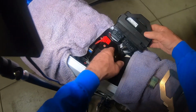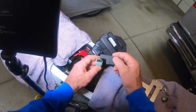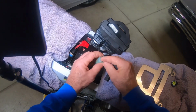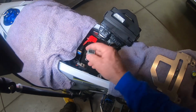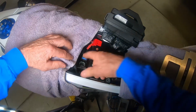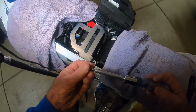Okay, now I got to get my bracket on. Okay, there it is. But before I do, what I did was I took and cut a piece of foam. You can do it however you want. But I want this dummy plug back in there. And I was able to get this other piece back in there just like that. Okay. So you guys do what you want, but the way I'm going to do it, I plug this so no water gets in there. Okay, and then I'm going to stick it right back in that little area. And I'll have it for later, but it's there. I won't lose it. That's what I'm doing. Okay, so if I ever want to put it back, it says plug in, boom, I got my thing back. Okay, that's all organized.